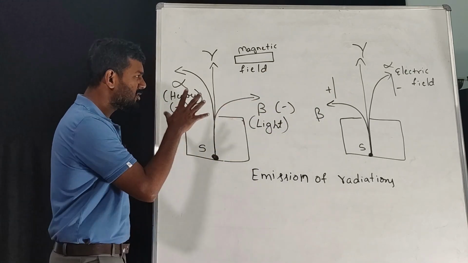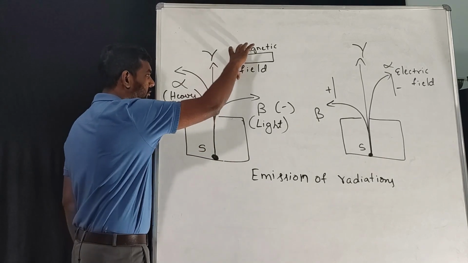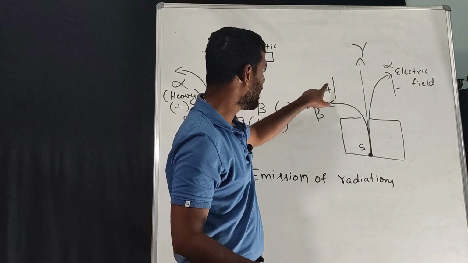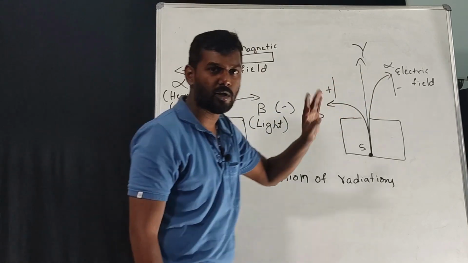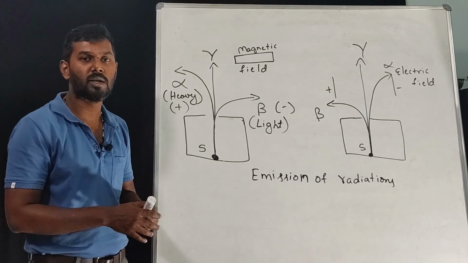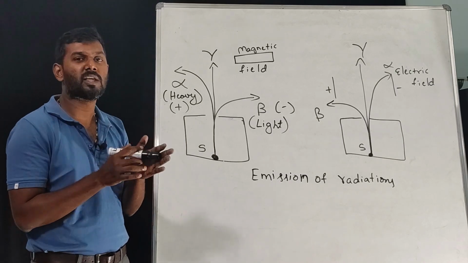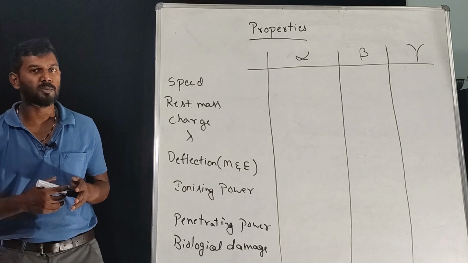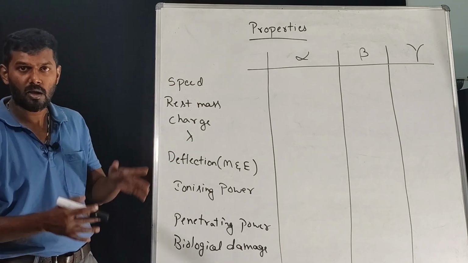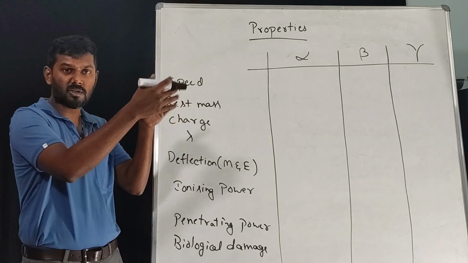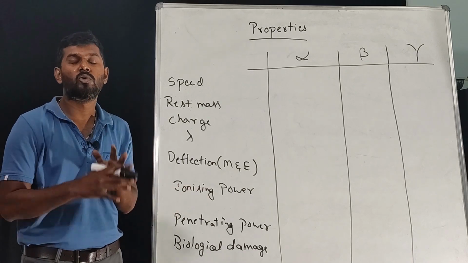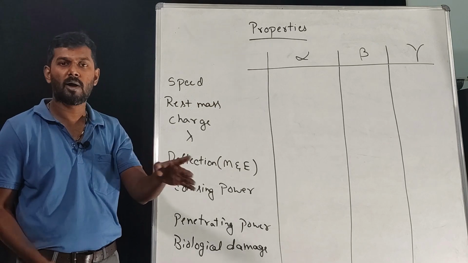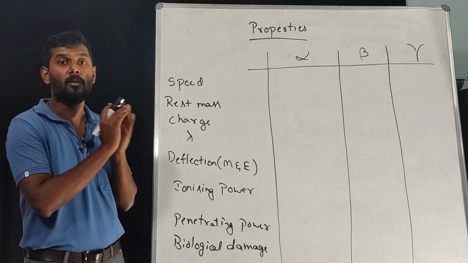Then the only possible changes you can expect: magnetic field down below the source, here electric field, it may be negative here, it may be positive here. All those differences we are going to learn in the theory solution. So if you learn the theory solution, you have learned everything about this chapter. When you open the textbook, the properties of alpha, beta, gamma, all these things are in 3 pages. So you don't have to study all those things. If you learn this much about alpha, beta, gamma, then that is enough to get full marks.